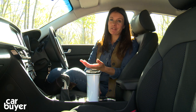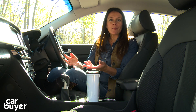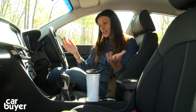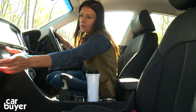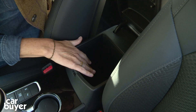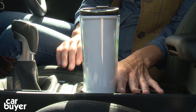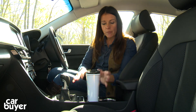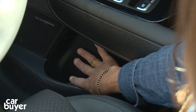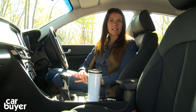Life is all about compromise, and it's a real trade-off in here. It's not the most inspiring place to be, but you get lots of things that other manufacturers would charge you extra for. And it's also pretty practical as well. You've got an excellent sized glove box which is also cooled, a central cubby holder underneath the armrest, a couple of storage areas, two cup holders. The cup holders are a little bit small and there's not much room in the door bins, but overall in terms of practicality it absolutely hits the mark.